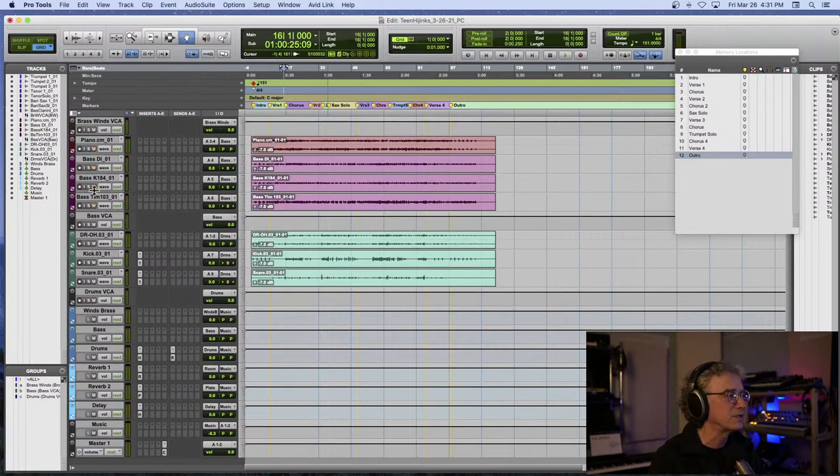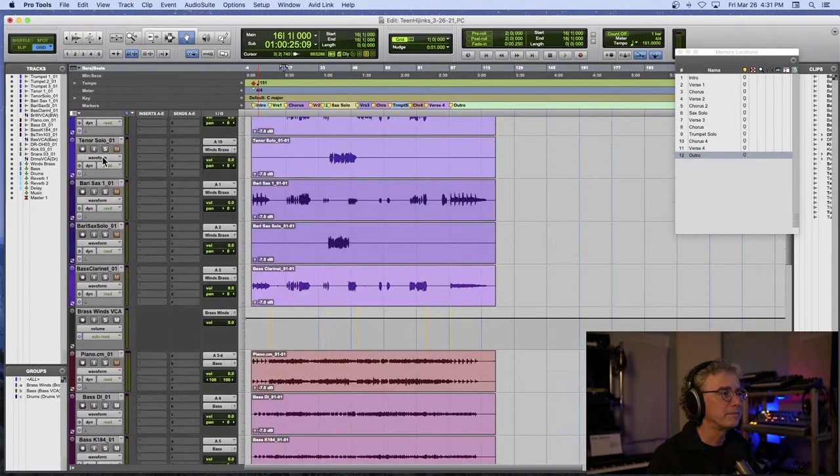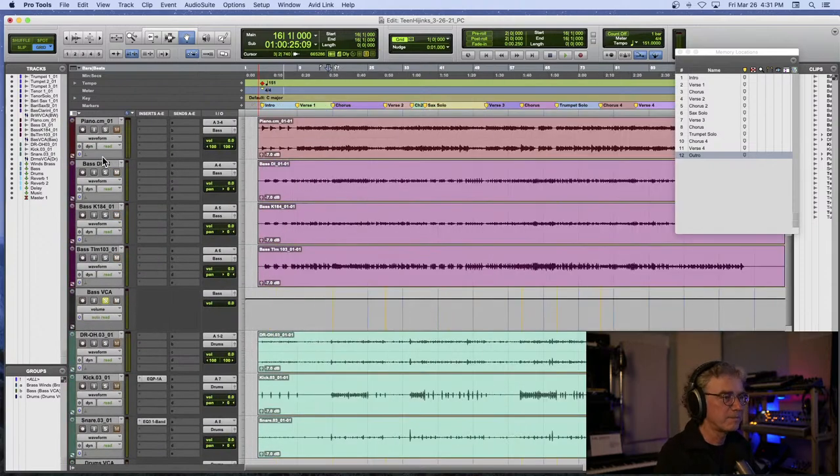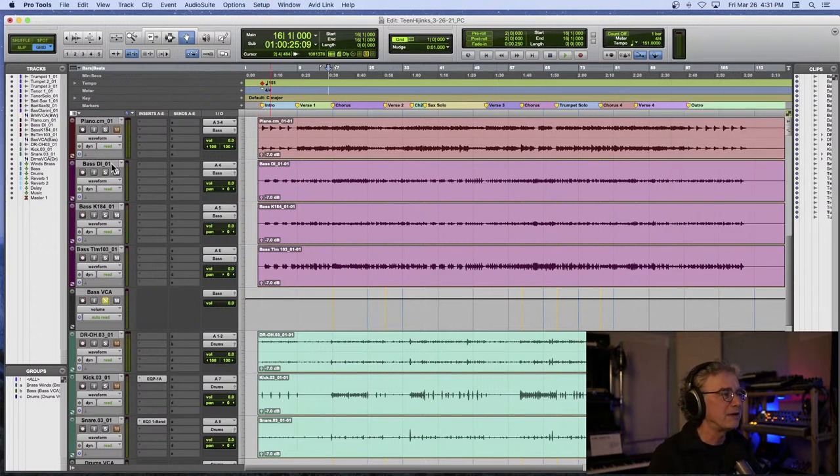Just solo the bass first. Now, with the bass, we've got... Let me make these tracks bigger. And let me just close this for now. I've got the direct input. Let's listen to that.